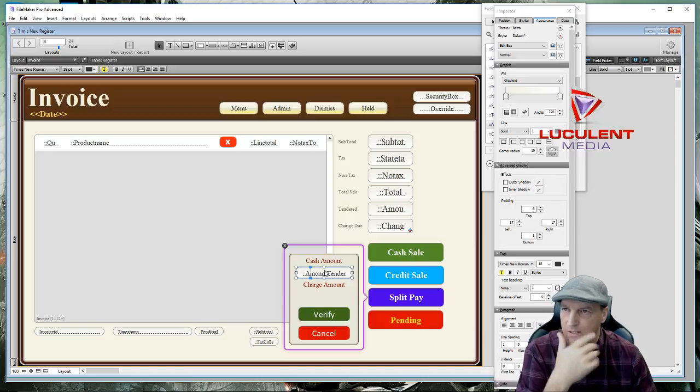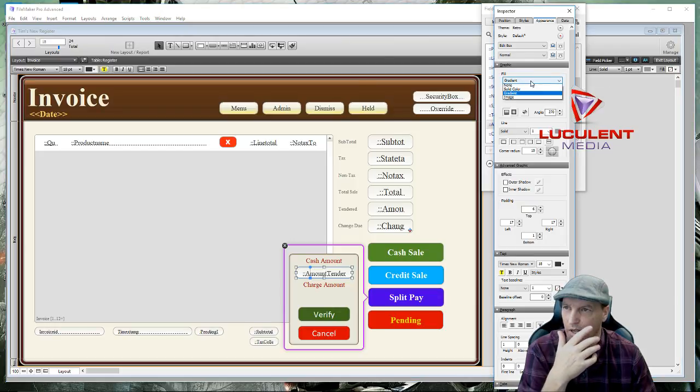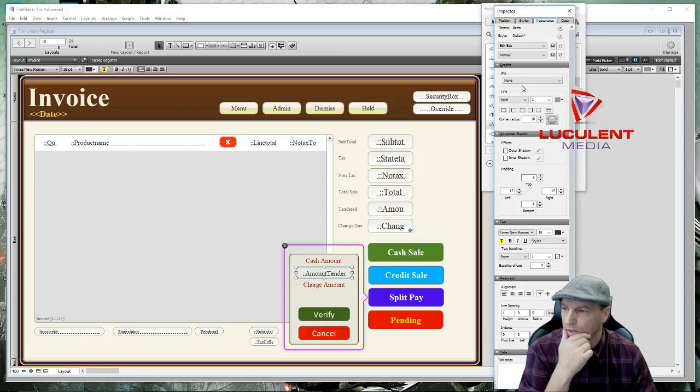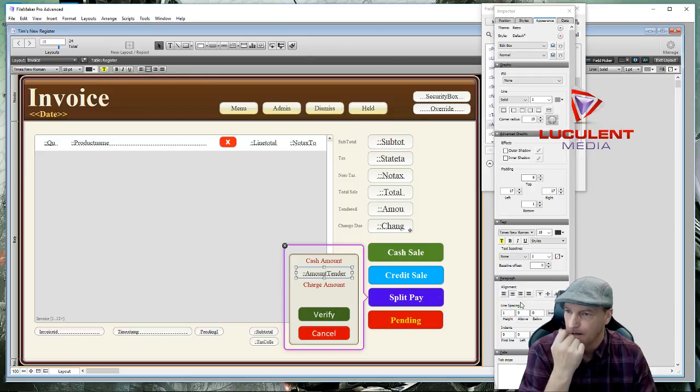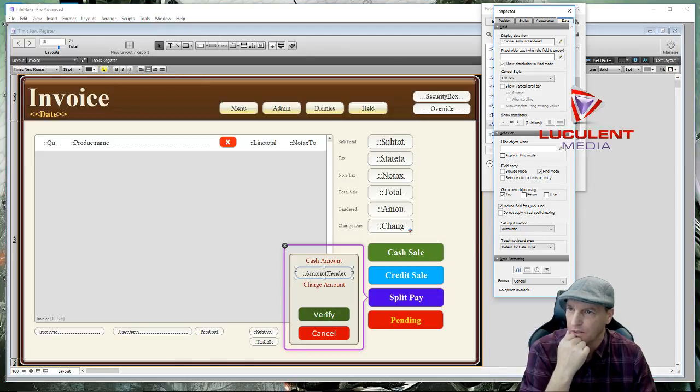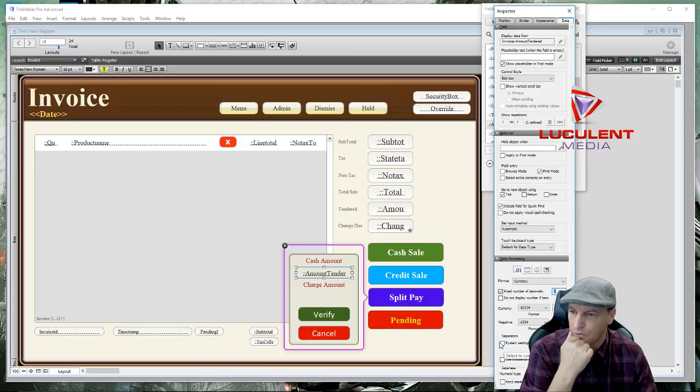So you can have this as a no fill, a gradient, whatever fill you want, particularly on this, because it's really not a button. So you can have no color or solid color. I think I'm just going to have no color in the background. And I do want it to be centered because I'm kind of a freak. And I do want it in the data field to be money, so it can't be general. It has to be a currency, at a fixed number of decimals, and just regular system settings.